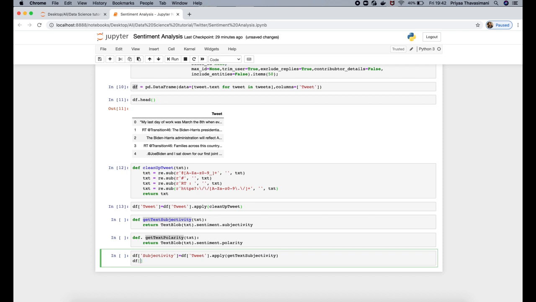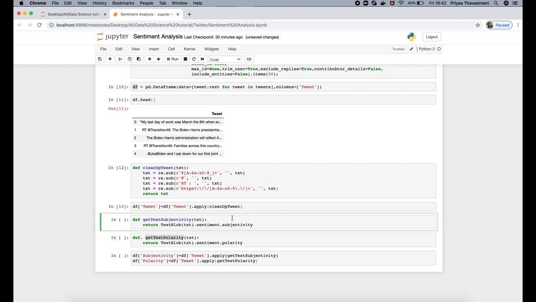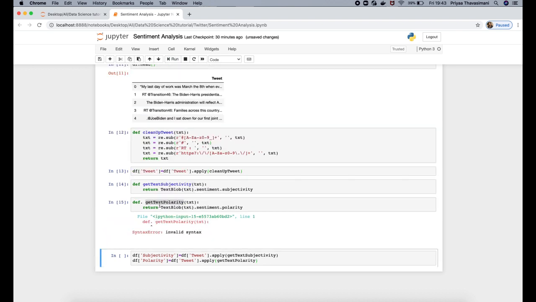And I'm going to create another column for the polarity. Okay, now we are going to run this one, text subjectivity and also text polarity.